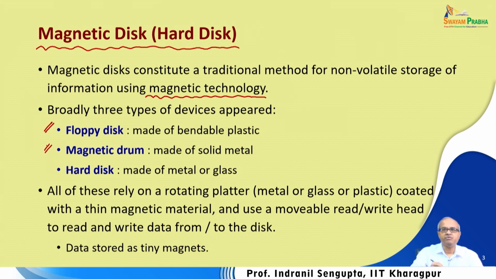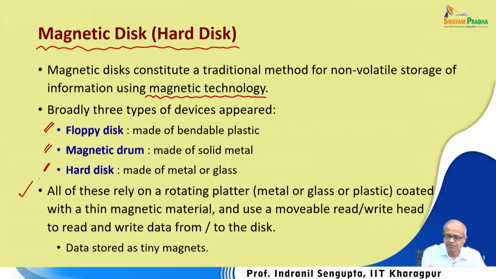Magnetic drum was a media which was there in the first generations of computer systems, but now we do not see magnetic drums anymore. It is like a drum, like a cylinder which rotates at a high speed, and some read write heads on the surface of the drum, they can read or write data. Of course, what we see today mostly are the hard disk, sometimes we call it magnetic disk. These are, as the name implies, hard, and they are made of metal or glass with some ferromagnetic coating on top of it.